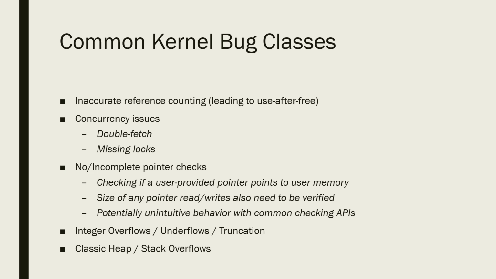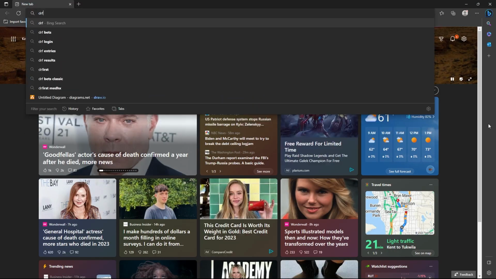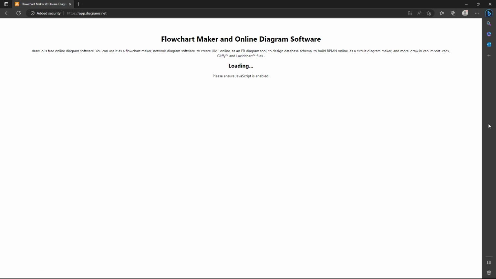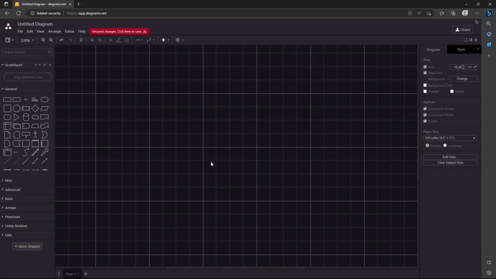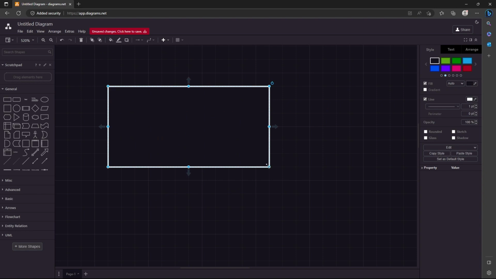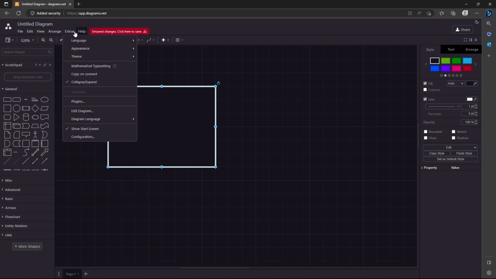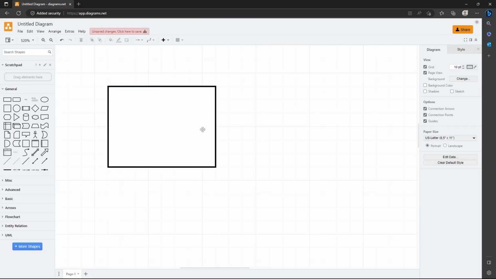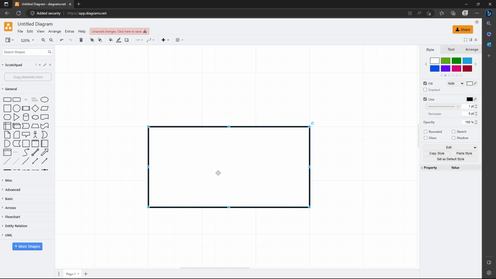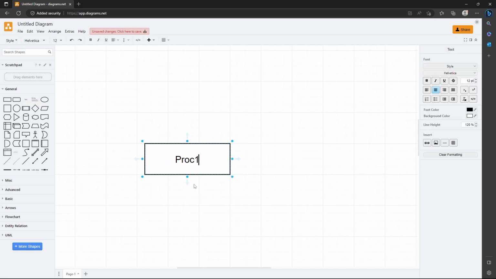For example, let me bring up draw.io. Okay, consider the scenario where we have two processes, proc1 and proc2.